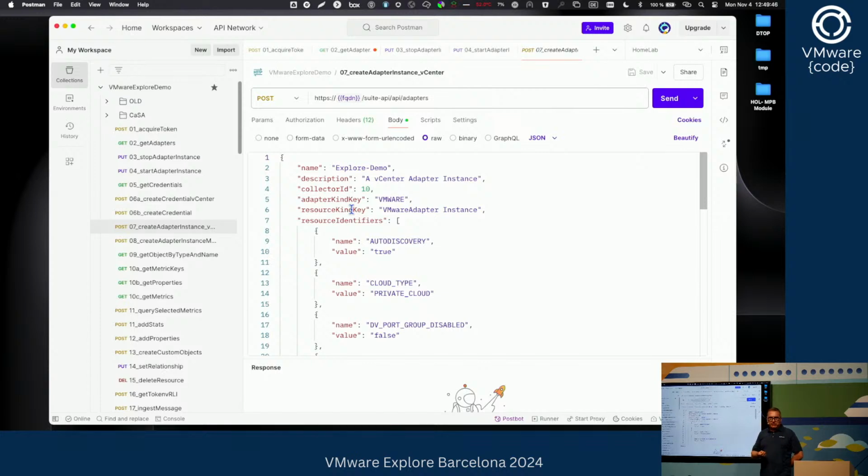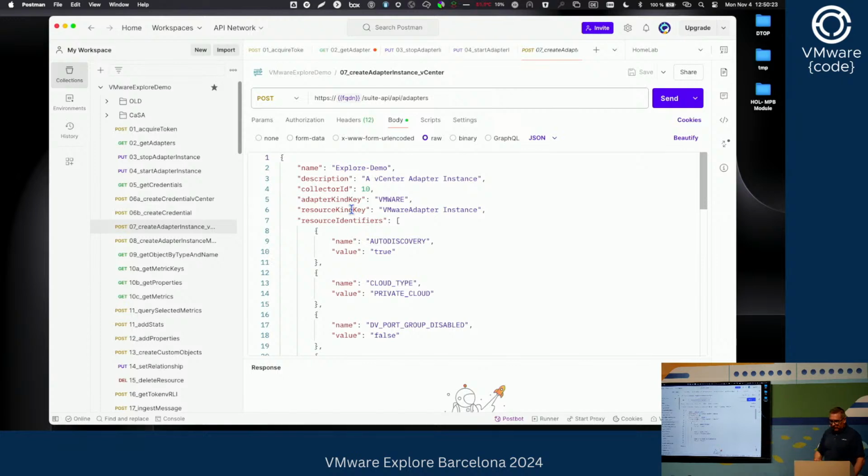If you have only one cloud proxy, that's easy. You just run a GET on an existing adapter instance and you have the ID. If you have multiple cloud proxies and you need to decide where to run the new adapter instance, then you go to the Swagger UI, figure out the REST call for GET cloud proxies, collect the proxies, retrieve the ID, put it into this call, and run it. Same for the resource identifiers. The resource identifiers is again an array. It's always there, but the content depends on what adapter kind it is.